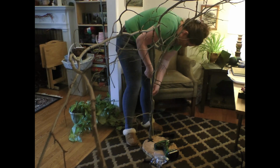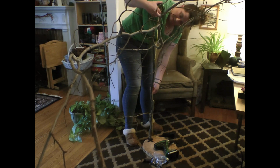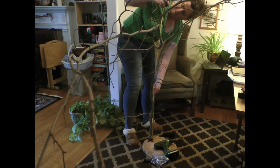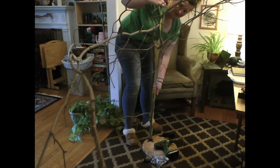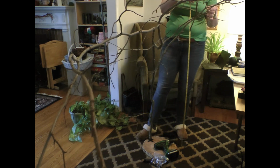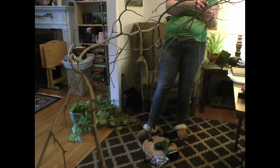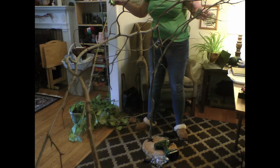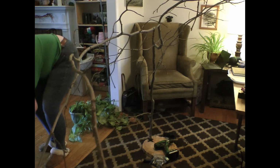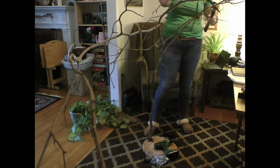Measure, I know it's about 4 feet, so up to here, give or take. So it really can't be taller than this, but it could go out a little bit. So, this one, a trim right here.